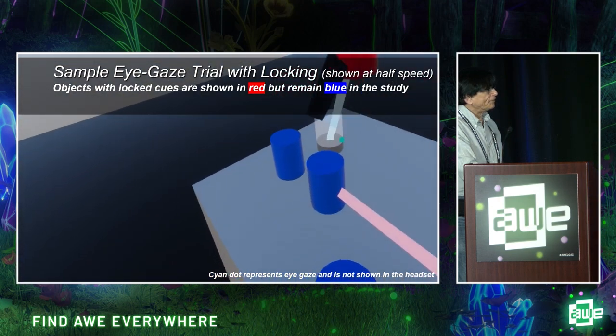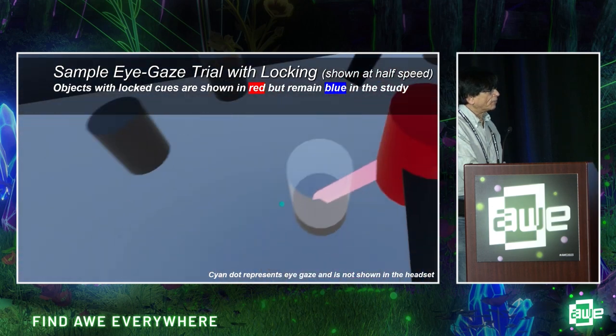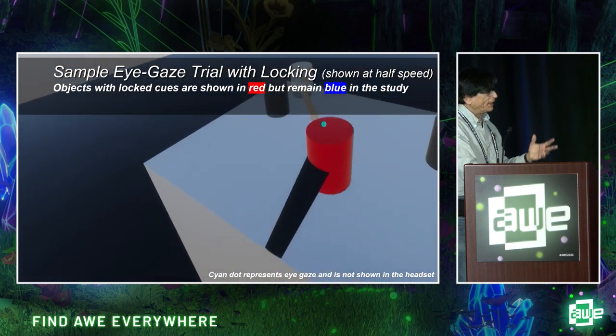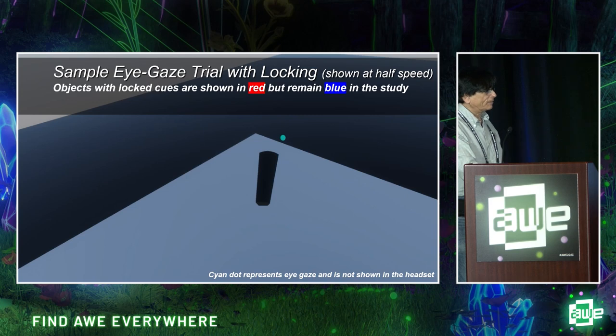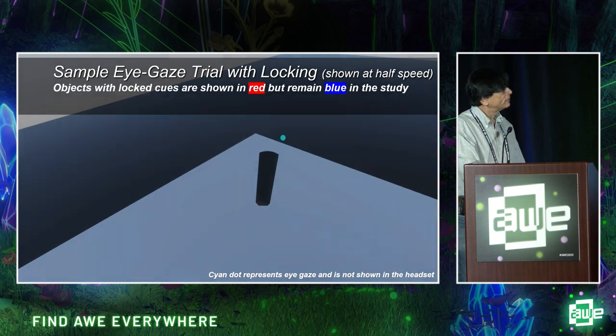And this just feels a whole lot better, and people actually perform better with this because they're not worrying about if I look in the wrong place. And of course, it's hard not to look in the wrong place, and then suddenly you've got to back off because you don't know where the thing goes. And here, this works very, very nicely.